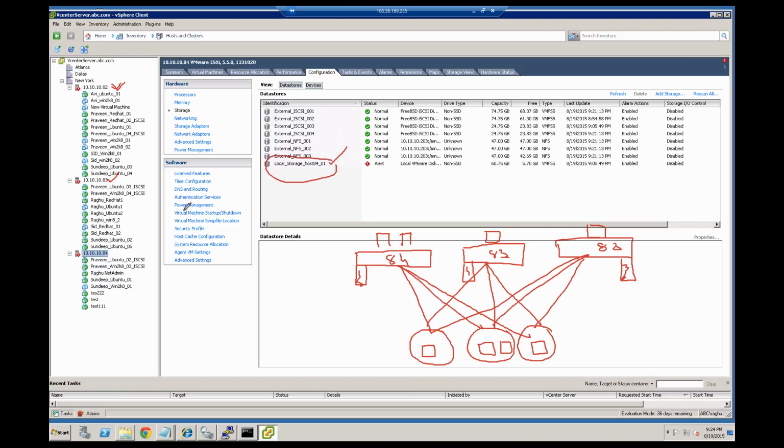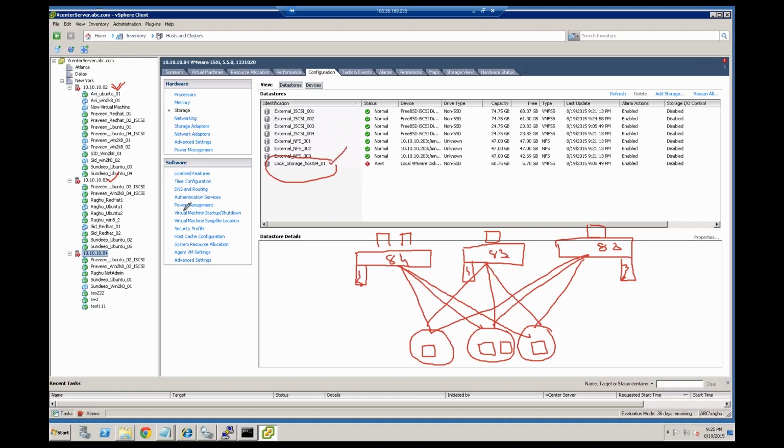Yeah. So shared storage is a technique where you can share that same LUN, same storage between multiple servers. Not just 1 or 2 or 3. You can go up to 32 servers or even more. So one of the key requirements to do vMotion is you have to have shared storage. If you do not have shared storage, you cannot do vMotion. Now, I haven't talked about vMotion yet. Let's hold on that.